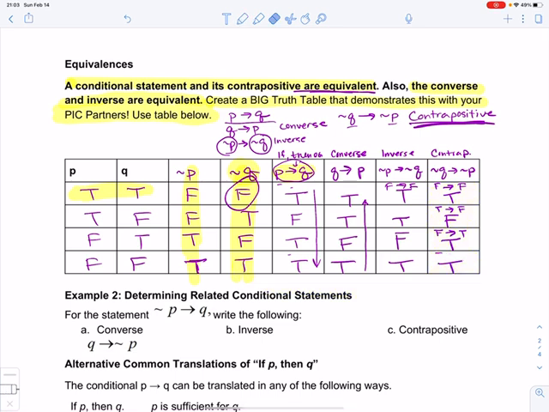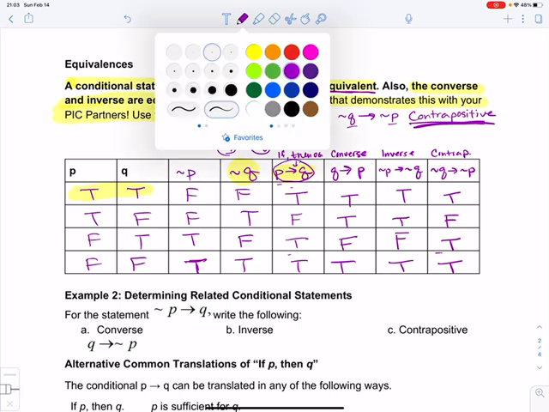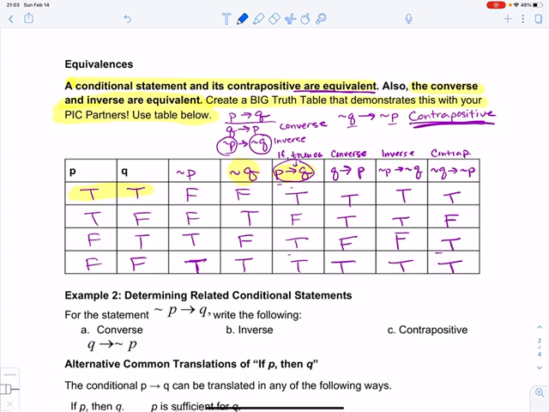So now if I did these correctly, we should have some equivalent truth tables. And if I made a mistake, by now you're probably like, Miss Coco, you made a mistake. But that's a part of the game when you're teaching in class. So let's see if we have some truth tables that look the same here. These two truth tables, the original if-then and the contrapositive, should have the same truth tables. And it looks like they do. It looks like Miss Coco did it right.